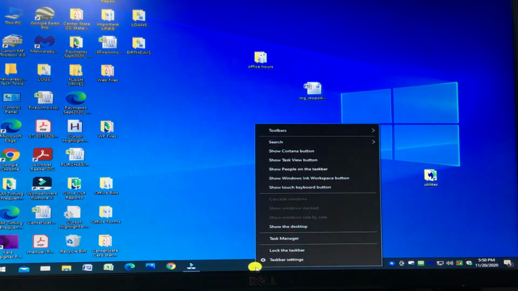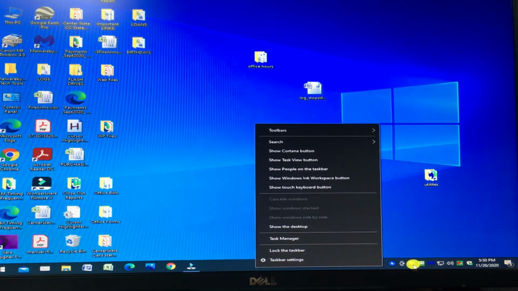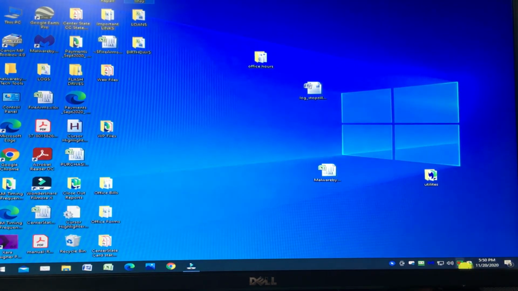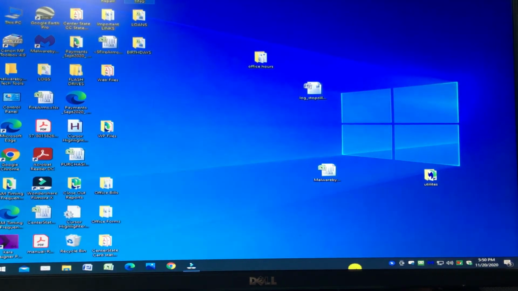Then we're going to right click on there, and that pretty much covers a lot of the options and functionality on your taskbar. These items over here running by your clock, normally that's in your startup, so those will run in the background. You can eliminate them by going to your startup, but for now keep those there.